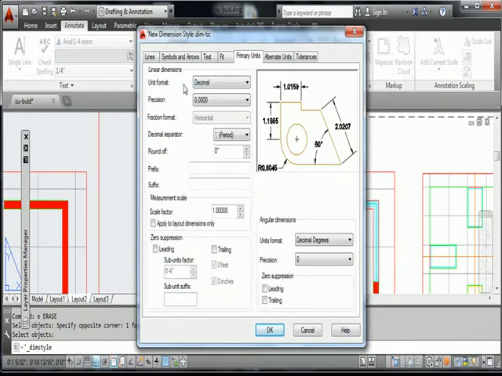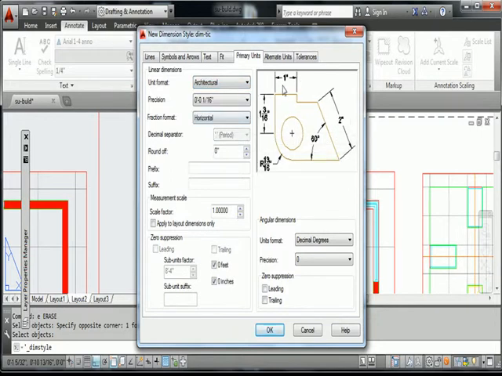Primary units, those weird goofy numbers that appear, that is because we did not set our units. Since we are architects, we are going to select the architectural units. And notice right off then that our preview says 1 inch, 3/16, and the angle and such, right? Precision, we want this as, I guess 16th would be fine for this drawing.